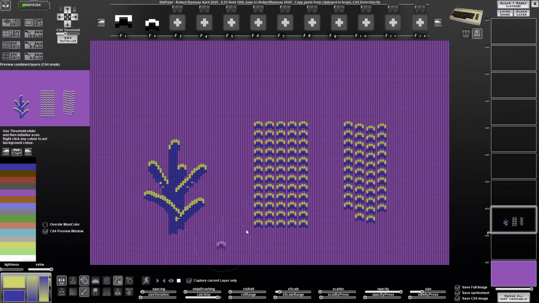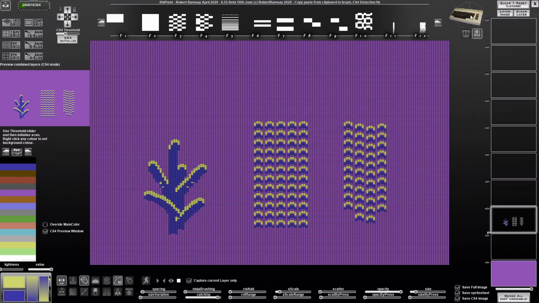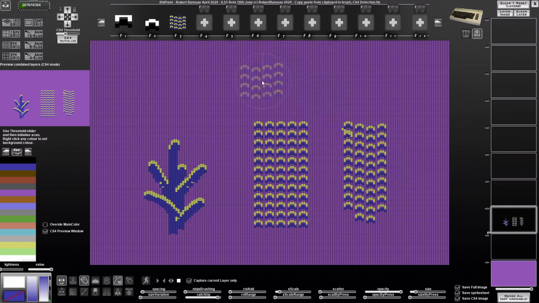So I'm just going to capture a piece of this. Just click here to reset that brush. Oops. Okay, I'll just capture under it. I just want to capture the same kind of area. So I've gone to that yellow bit there, so to there, and that should be a repeated pattern.